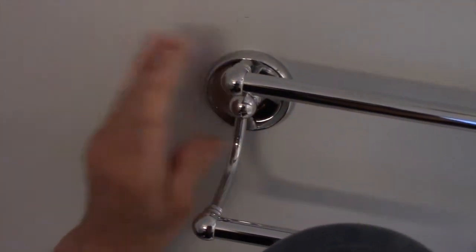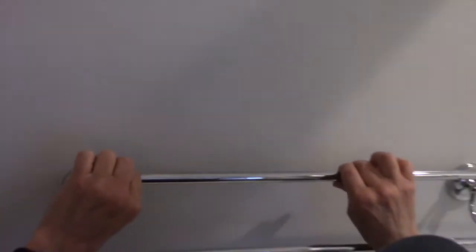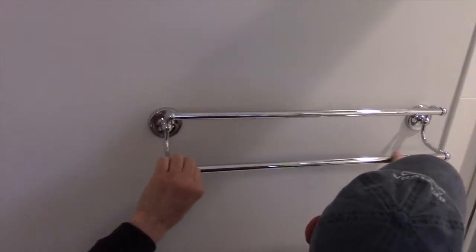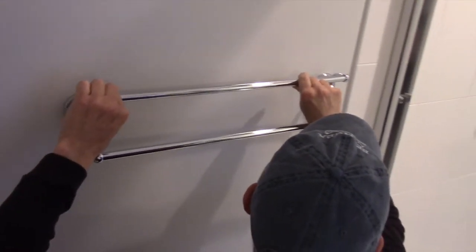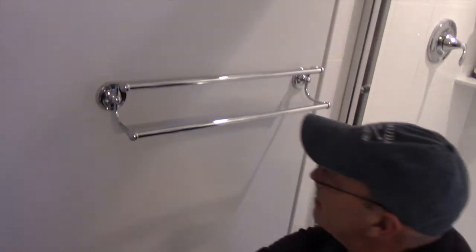Okay, so now we have that nice and tight, this nice and tight, and that is your towel bar. You can spin these a little bit, but they should be pretty tight. You'll have no movement in here whatsoever. All right, that's pretty much it. So that's your towel bar.